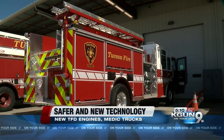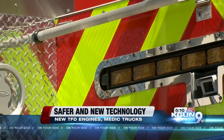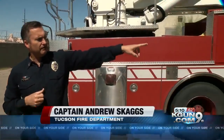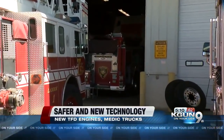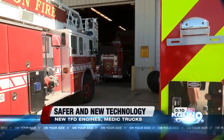Safer Tucson fire engines and medic trucks are about to hit the streets. The new engine trucks have chevrons on the back — when light hits them at night, they reflect. This truck is going to engine 9, and right over here is engine 9's current truck they're using now. You can see the difference in the back of the truck compared to the previous year's model, and that just brings that visibility awareness.